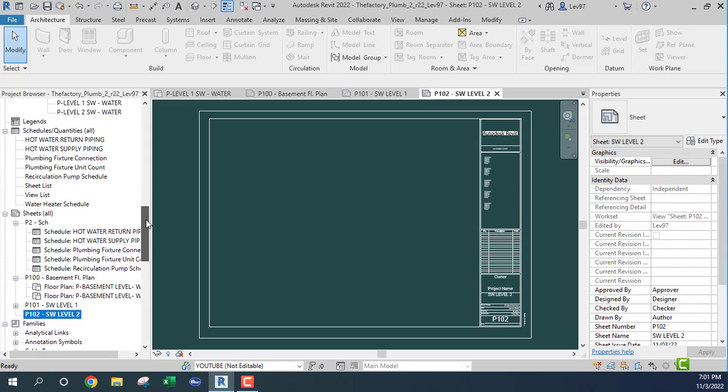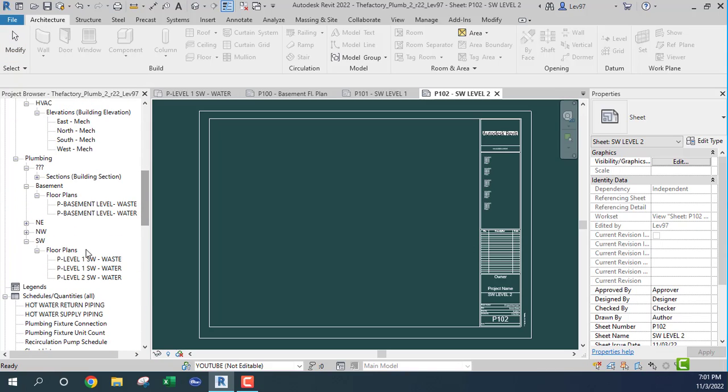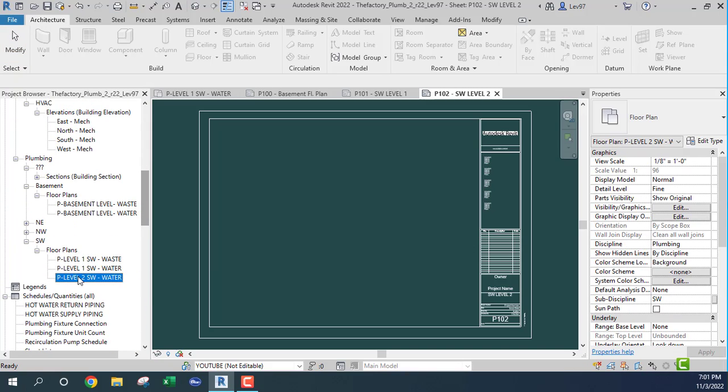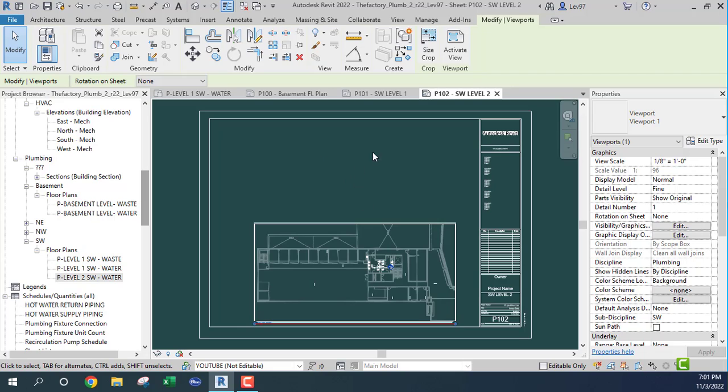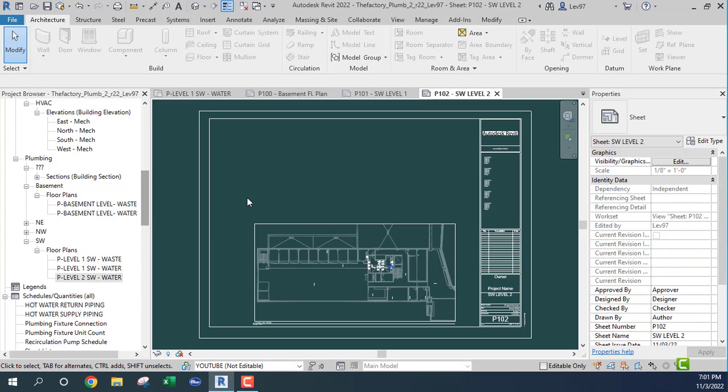And we have a Southwest 2 water. I'm going to put it right there because the southwest 2 waste is going to go in this space. Okay, so that's that.